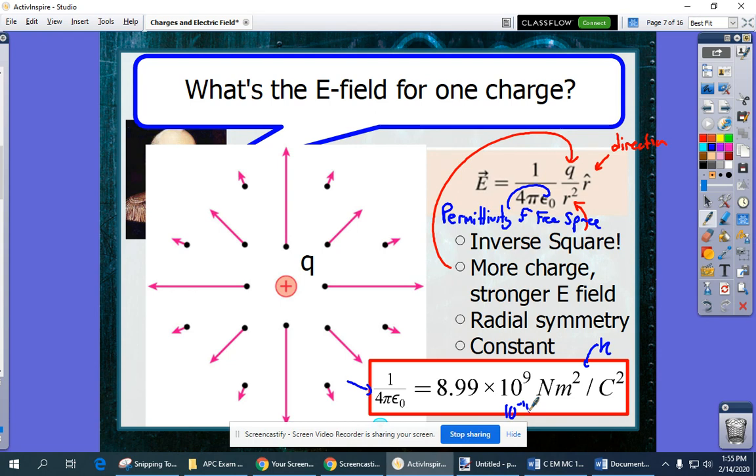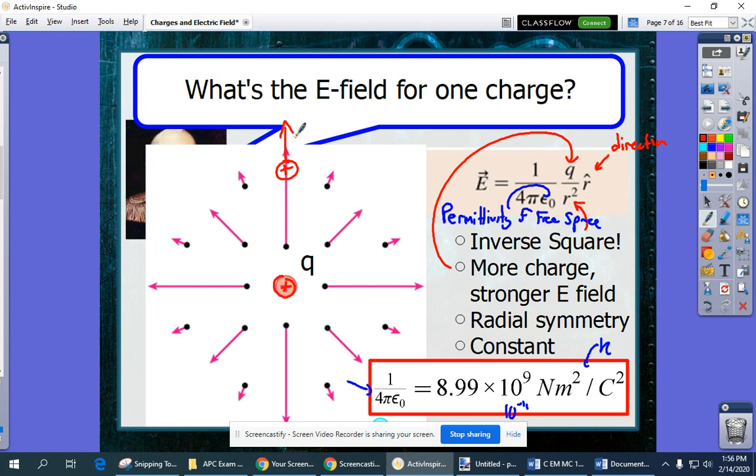Notice also that my electric field for a positive charge points out everywhere. It always points away from the positive charge. Because remember, an electric field communicates forces to other charges. And it specifically tells a positive charge what it should do. Well, this is a positive charge in here. What does it want to communicate to another positive charge? It wants to communicate, get away from me. It wants to communicate, go away. So this electric field points out everywhere. So if I put a second positive charge, it's going to feel a force pushing it away. So the electric field of a positive charge pushes out everywhere.